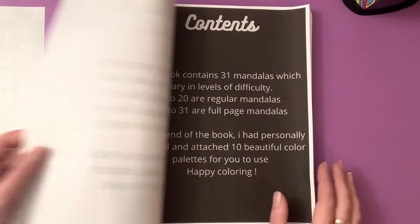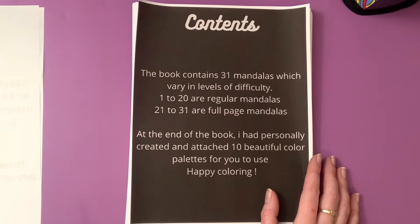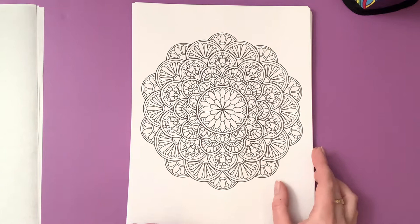And the content. So the book contains 31 mandalas, which vary in levels of difficulty. 1 to 20 are regular, and 21 to 31 are full page mandalas. And at the end of the book, he has the color palettes for you to use. If I can, I'll post them up. I didn't think about that. Maybe I can post them at the end. If not, just go over and click on that link, and you'll be able to see the color palettes.